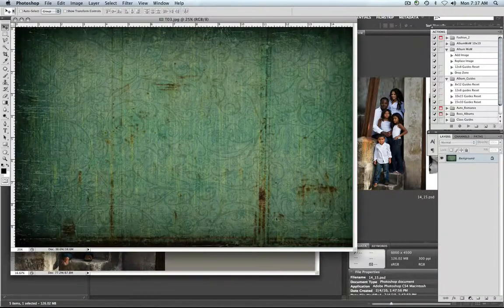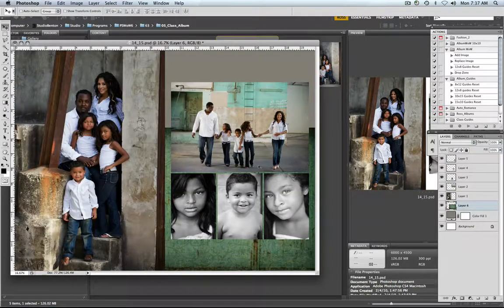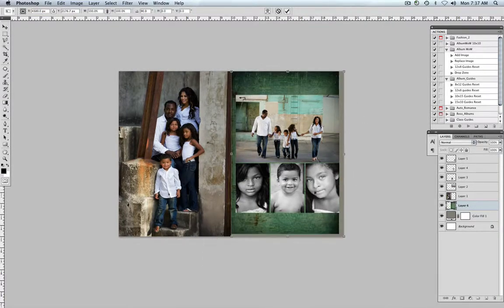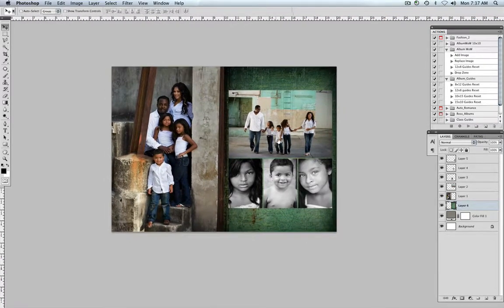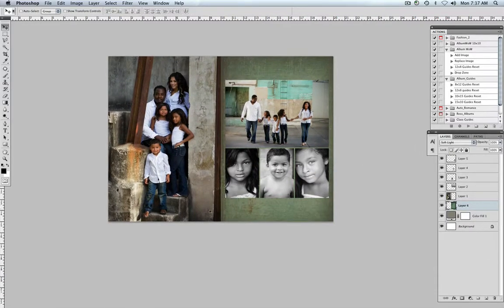Now, when I add this texture in on the background, close that out, I'm just going to free transform this around. If you hold down Shift while rotating, it rotates on the 45s. And then I'm going to blend this. And you can see now that brings some of that teal green back into my image, which I like a little bit of it, but it's a little bit too much.